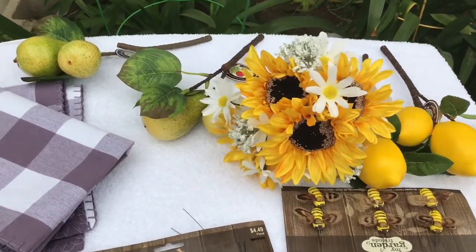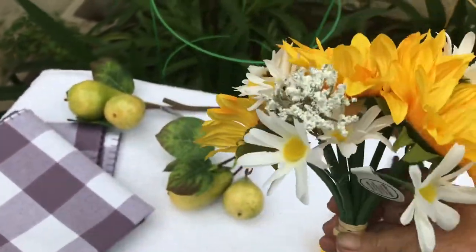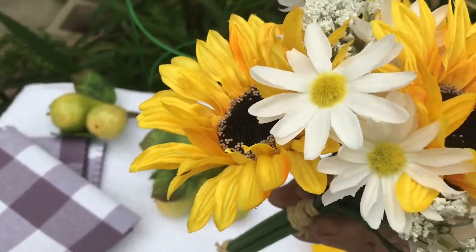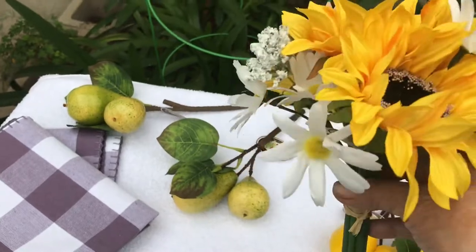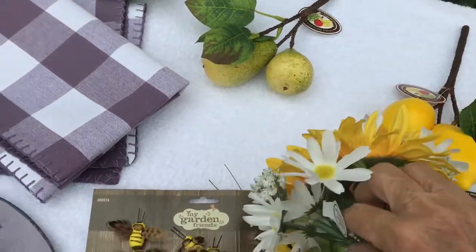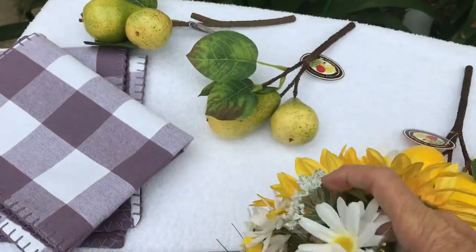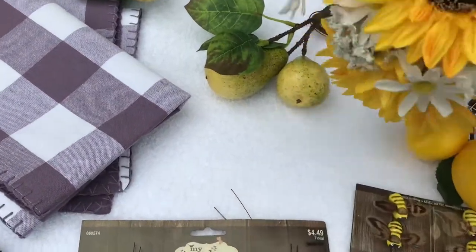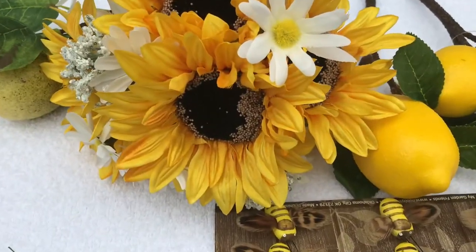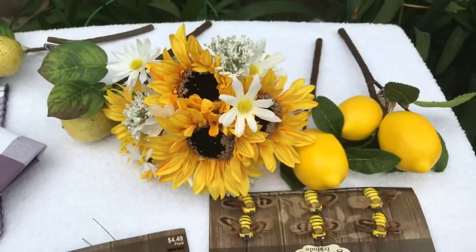Then I found this beautiful bouquet of flowers that was ten dollars, but I got it 50% off so it was five. I thought it was beautiful all put together. It was $9.99 and I got 50% off so it was five dollars. I was very, very happy with that. I can do the bee theme — when it's sitting in a little vase I can put a little bee in each flower and I think they'll rest beautifully.